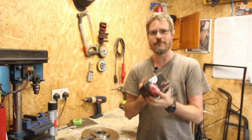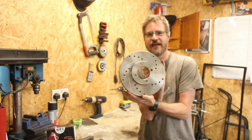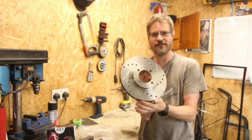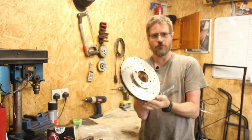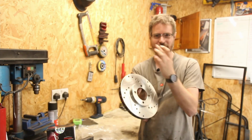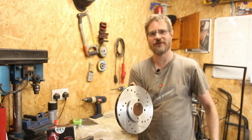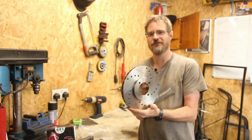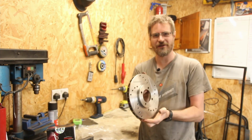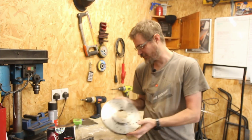So I've got myself some Mintex racing pads and also some nice new discs, and these ones are vented but also grooved and drilled, for mostly looks. There are reasons for doing this. On the car I've got, the driving I'm doing and the speeds I'm going to be doing, probably not really relevant, but they were some reasonable discs at not too bad a price, and they just so happened to be drilled and grooved, so we'll see how they go.